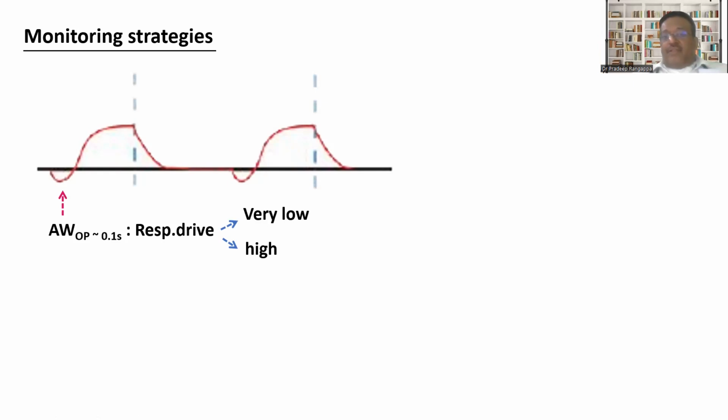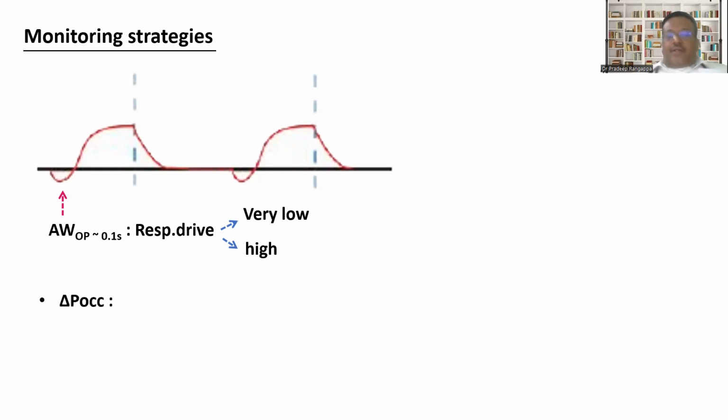The reason I'm repeating this 3 times is this is something you can do on a bedside in your newer ventilators. I will show you in the next video. So this has to be between 1 to 4. If it is less than 1, then you know respiratory drive is less. If it is more than 4, you know respiratory drive is high, both of which can cause stress on the lung, baby lung. So you have to keep it between 1 to 4, which you can do in the ventilators.